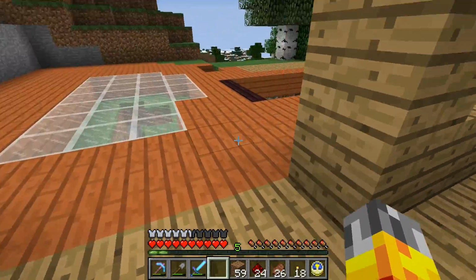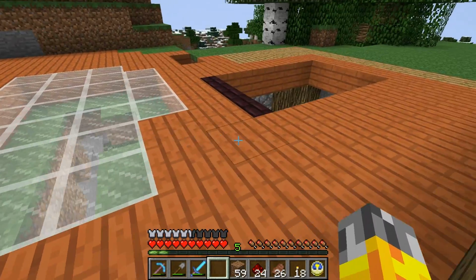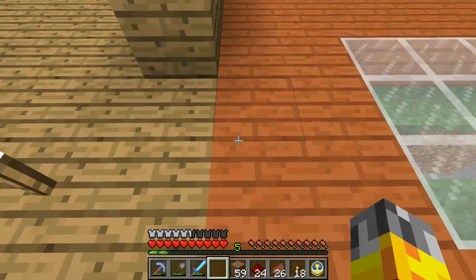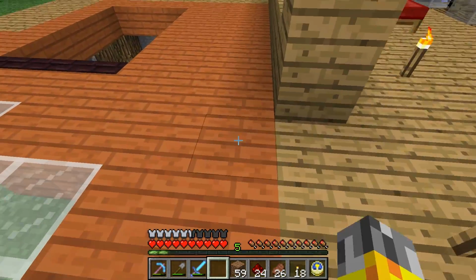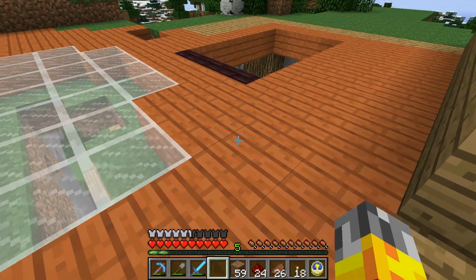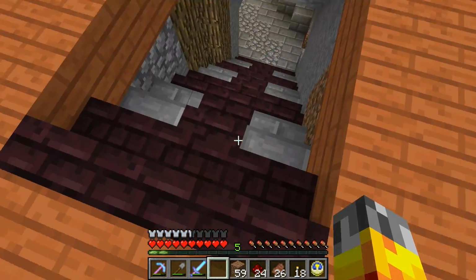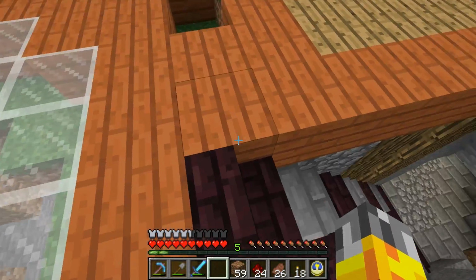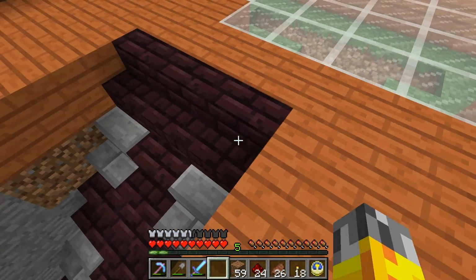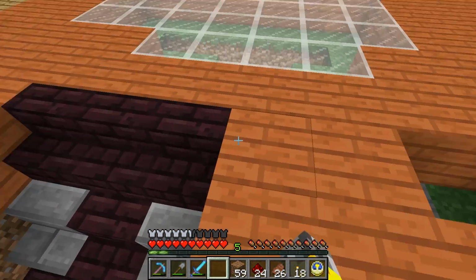Ta-da! Spoilers. Well, it's not a spoiler, it's right there. So I've moved out and replaced all of the wood here with the, what's it called? Acacia, that's right, in the hopes that I can try and get the nether brick stairs in here. I think the acacia is a colour that goes better with the nether brick. It's not as badly contrasting, looks a little bit better.